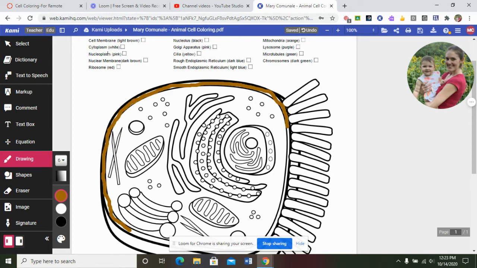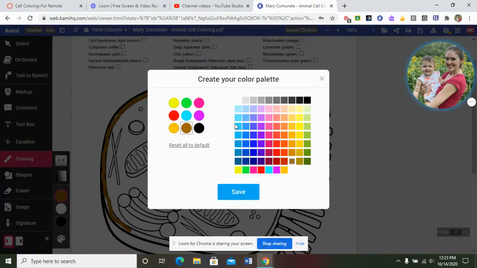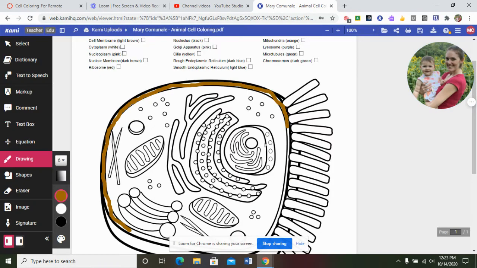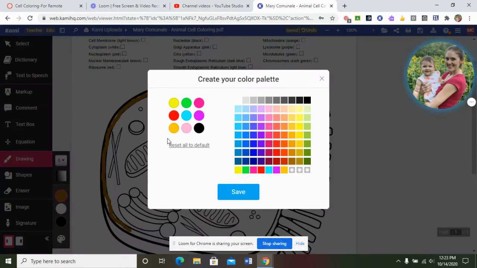Nucleoplasm is pink. That is going to be inside of the nucleus. We didn't really talk about that one, but you know what a cytoplasm is. And lucky for you guys, you have different shades of pinks that you can use because more than one thing is probably going to be asked to be colored pink.